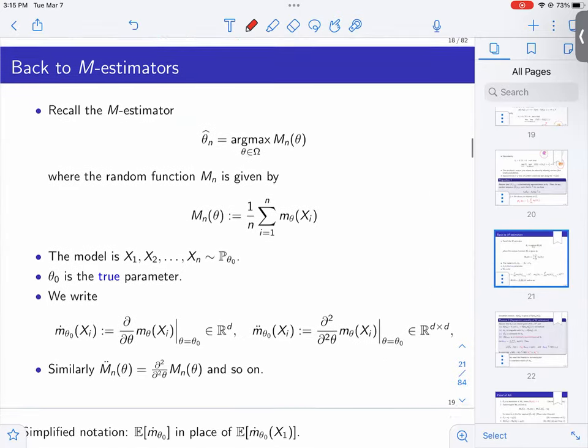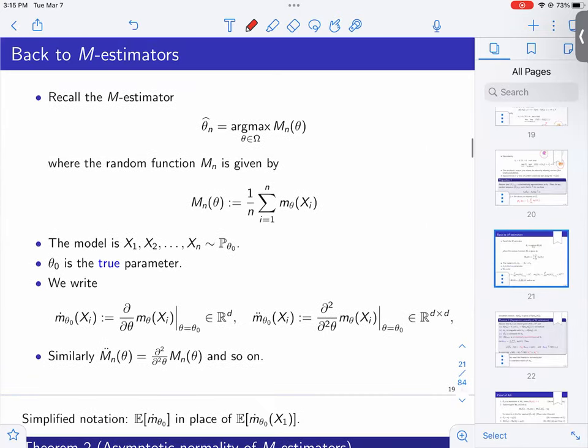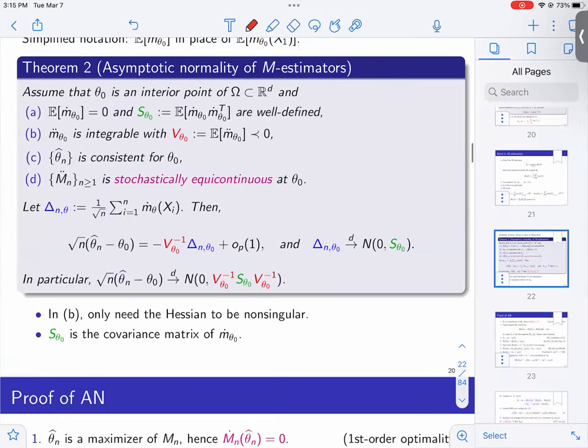Okay, we're almost done with the time. Just a reminder, next time I'm going to come back and try to prove this result. It would help if you take a look ahead of time. This establishes asymptotic normality for an estimator. You can see there is continuity here of the second derivative of Mn. The other conditions are also interesting, but the proof is sort of straightforward once you assume these. Given this, you can use combination CLTs and the continuous mapping theorem, and that's key to proving a nice asymptotic normality result for this general class of M-estimators.